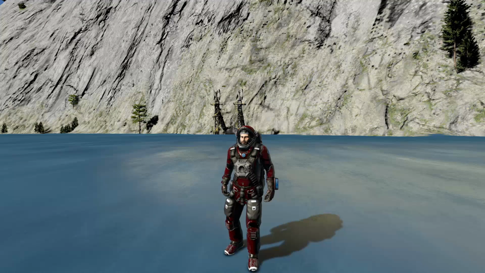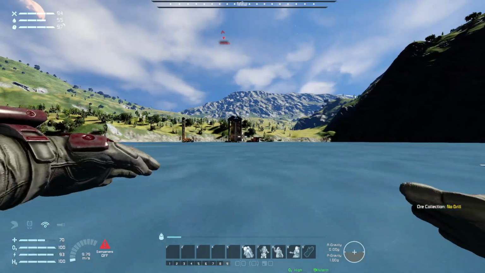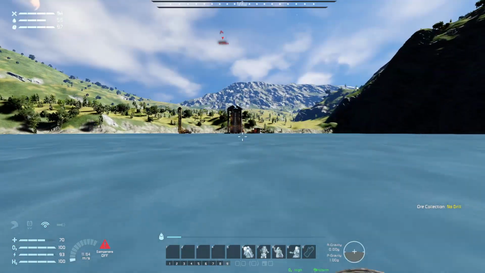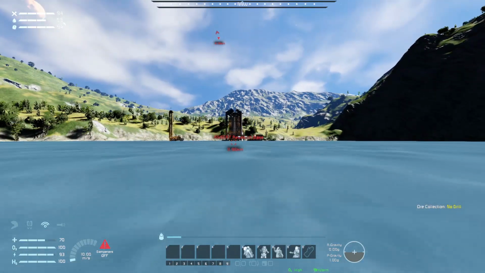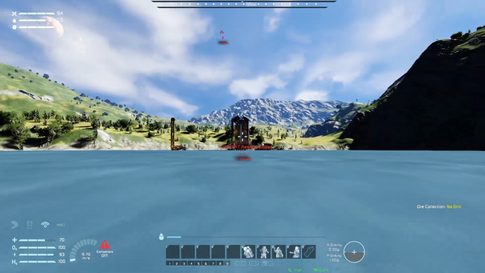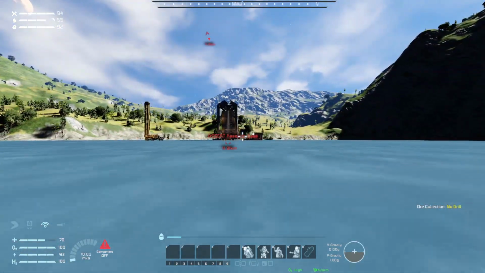This is episode number 10. Today, we are focusing on logistics. We need to get some item transfer going so that when we build our main base, we'll be able to move things around the ice lake here and get stuff where we want it to be.